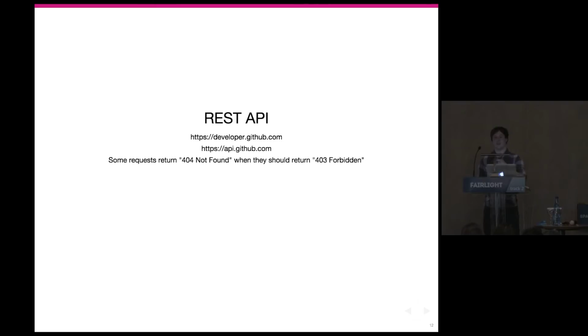And the reason for this is that they don't want to allow you to see whether a repository exists or not just by pinging all of the possible repository names. So they just return a 404 whenever authentication fails, because that way you can't distinguish between a repository not existing and you not having access to a repository. So that's the one thing to be aware of.